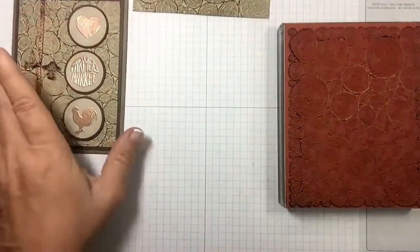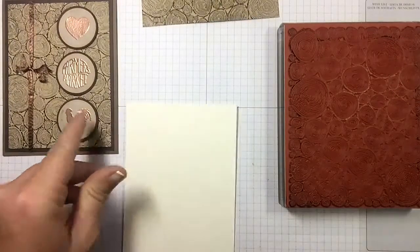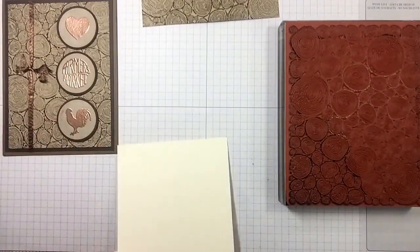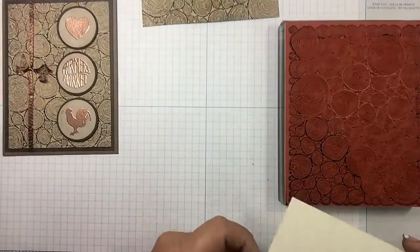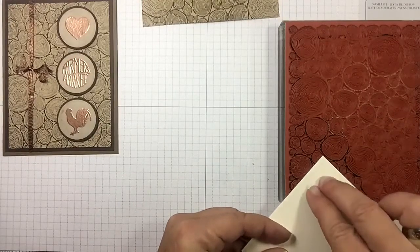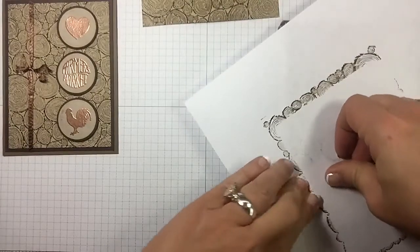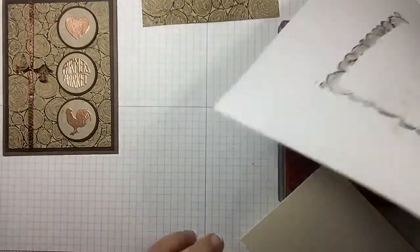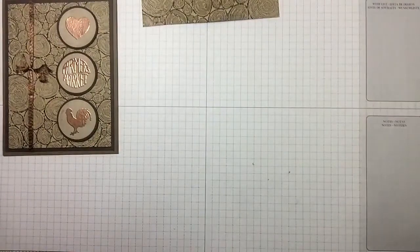I've got very vanilla inside, but I thought wouldn't it be fun to just have a corner of the inside with that tree rings stamp too. I haven't done this before but we're gonna do it now and see how it goes. Just going to do it like this, grab my paper and just push this around. If it's a different shade that's okay — love it! Set that out of the way, that's the inside.